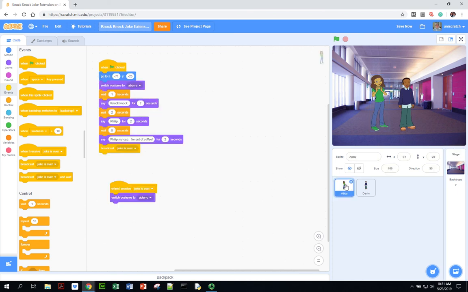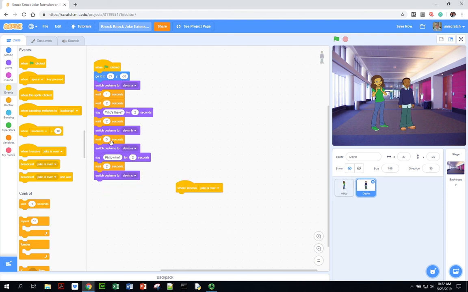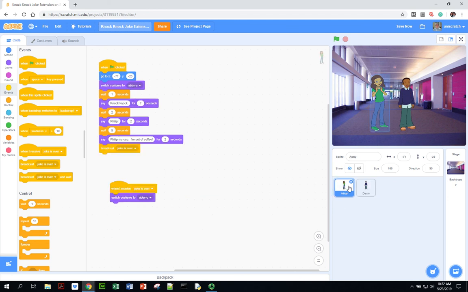sound effects. And the nice thing about this now is that if I decide to make timing changes, if I decided, oh, this whole thing with 3 seconds of thinking was just too much, Devin should only think for 1 second. Right? Okay, well, I do need to change Abby from 3 to 5 because I took away he thinks for 1, speaks for 2. So I can change that. There was some coordination there. But again, the real advantage of this now is I didn't have to change the stage.